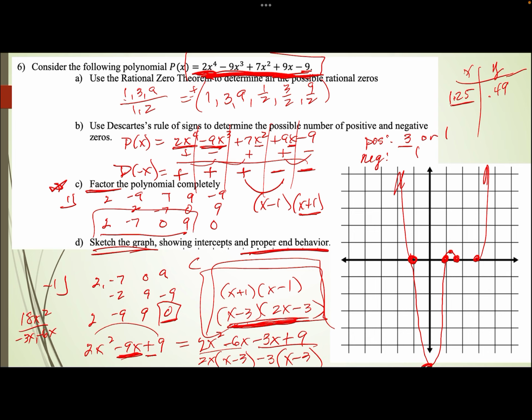And then I put a 3 in to see what's happening in between that one, or a 2, I mean, sorry. And I got a -3. So down here, it goes to -3. So then my graph looks like that, and we're done with the graph. And that's the end.